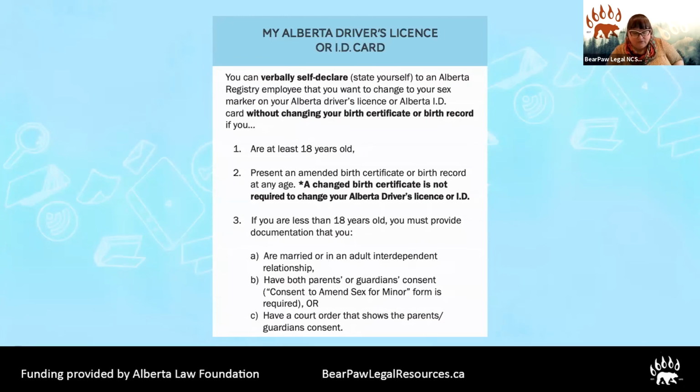So to change your Alberta driver's license or ID, you can verbally self-declare. State to an Alberta registry employee that you want to change your sex marker on your Alberta driver's license or Alberta ID card without changing your birth certificate or birth record if you are at least 18 years old. Present an amended birth certificate or birth record at any age. A changed birth certificate is not required to change your Alberta driver's license or ID.